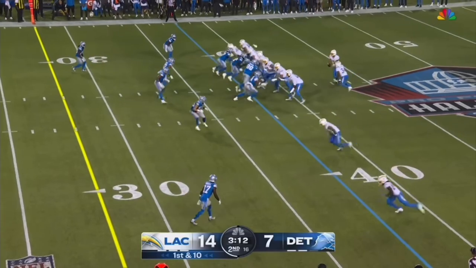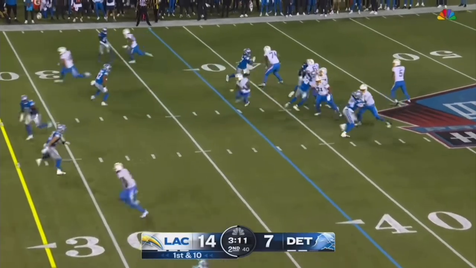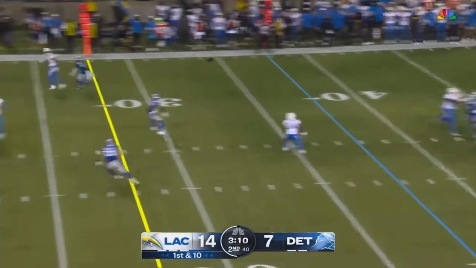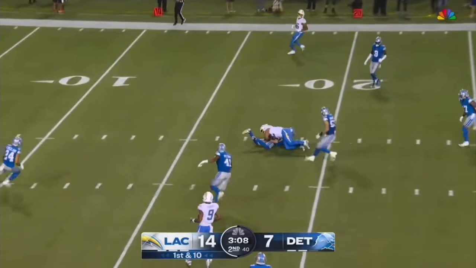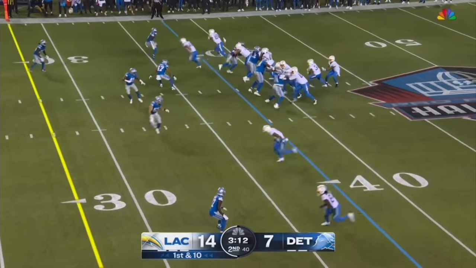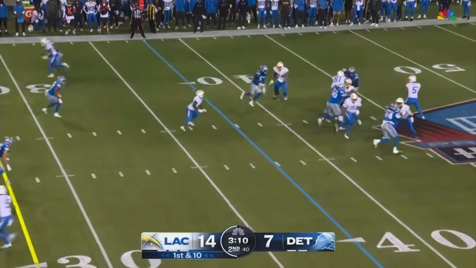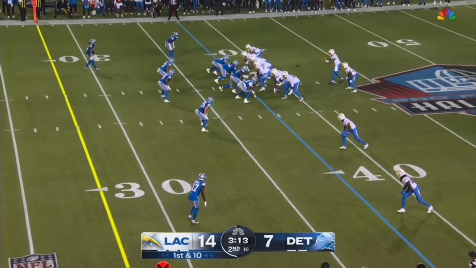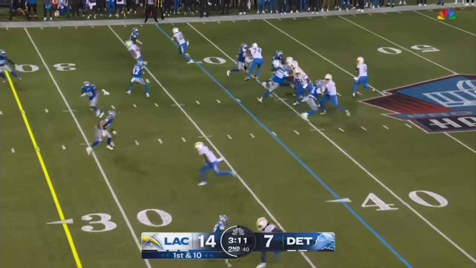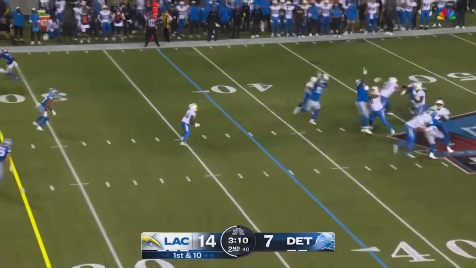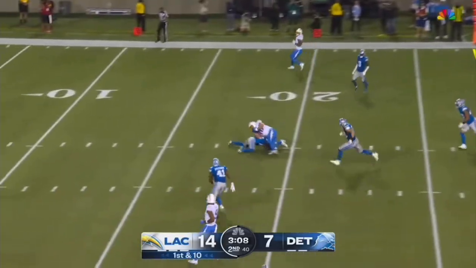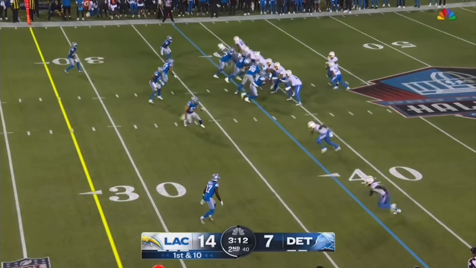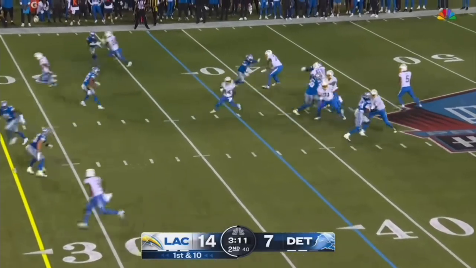So right here, this looked like some type of zone play. If you look at the defenders, even the corners, everybody's eyes are back on the quarterback. So most of the time, that indicates that they're in some type of zone coverage, because if it was man-to-man, their eyes for the most part would be locked in on their guys, because you're covering a guy as opposed to covering a space. So he just does a good job at keeping his eyes downfield. They only sent a 4-man rush on him, so he had enough time to sit back in the pocket and go through his reads.